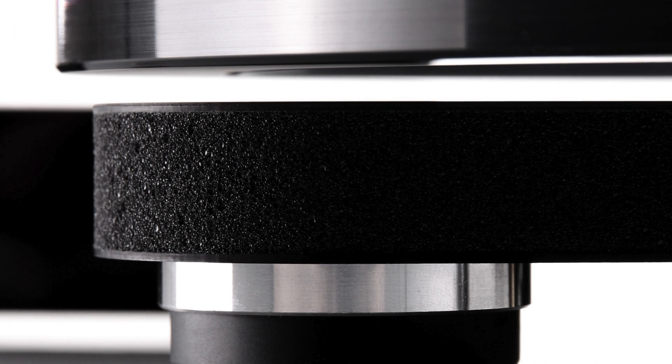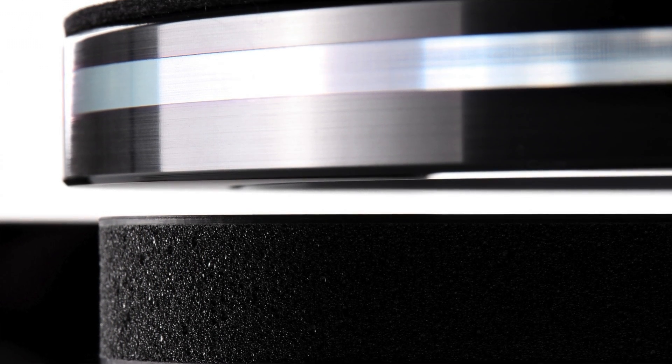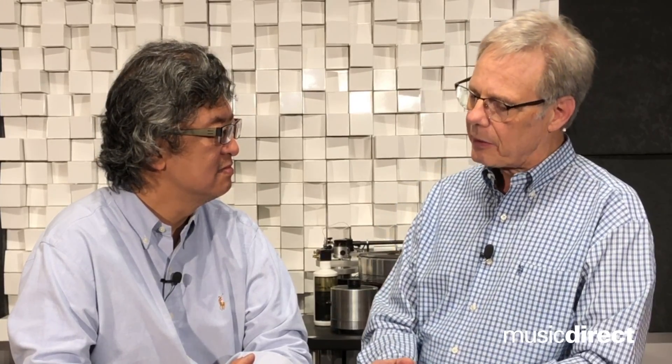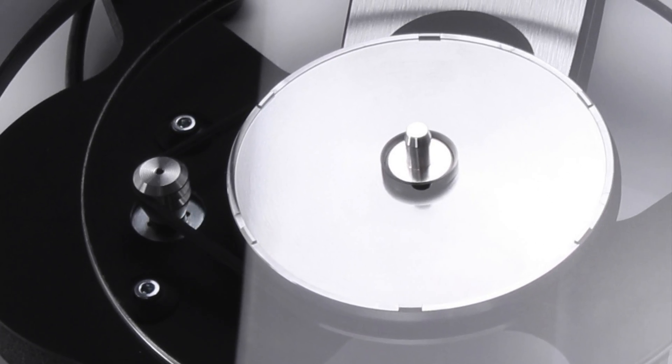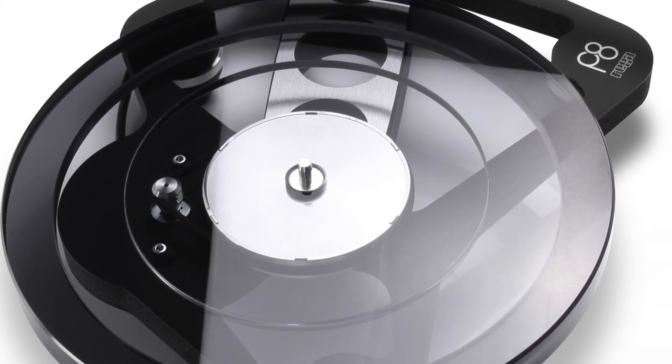It is the same kind of platter as what we were used to on the RP-8 — that three-piece glass laminated platter, heavier on the outside so we get more of a flywheel effect. You'll also notice, if you pull the mat off and look right through the platter, it's using two belts — two of the reference belts — to drive the hub with the platter sitting on top, as opposed to the two or three that you have on other turntables like the Planar 10, for example.